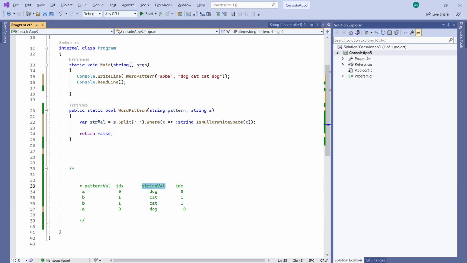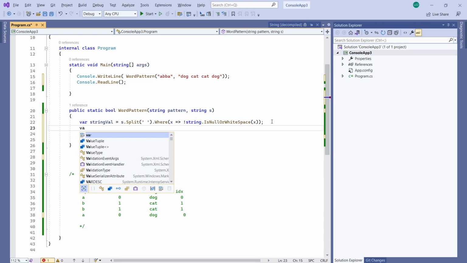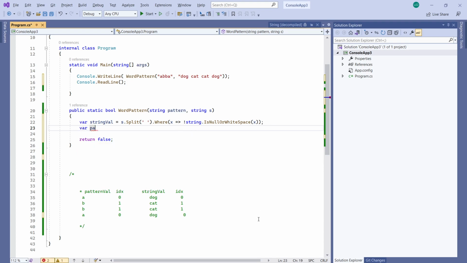Let's copy the same so that we can follow the same thing. For my pattern variable, I also want to create the same ABBA. I want it to come like this.